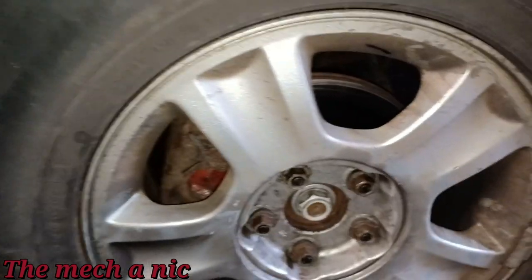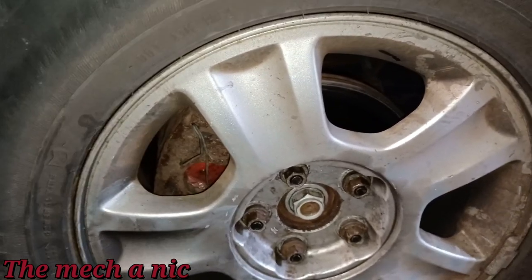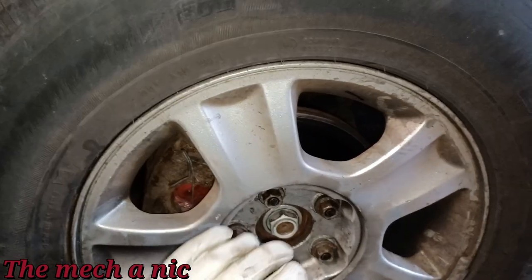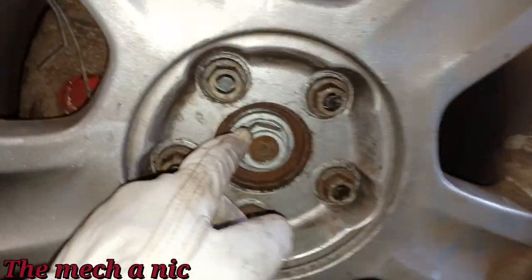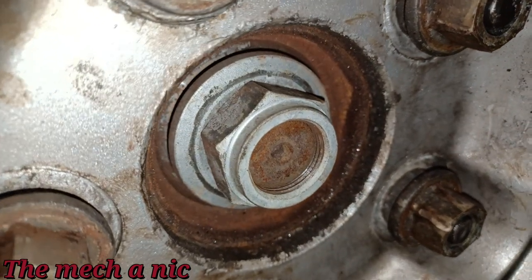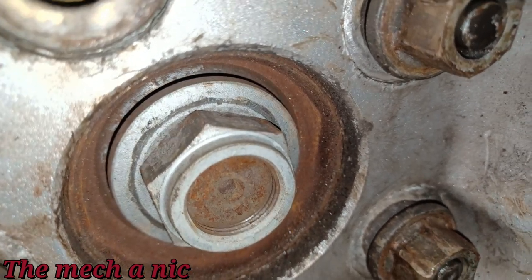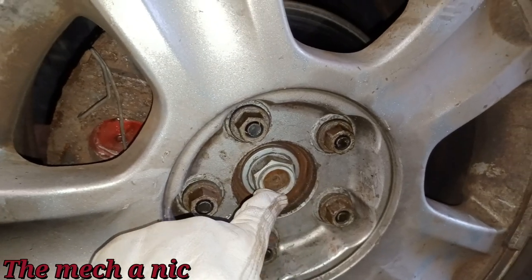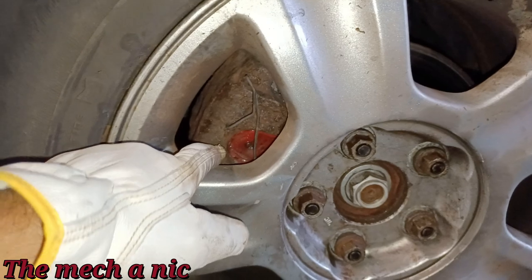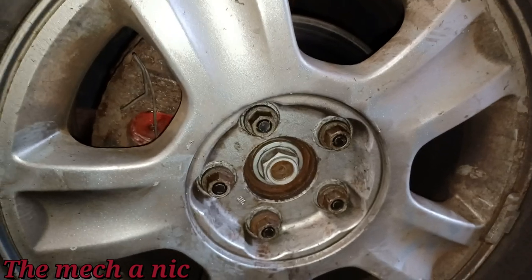So I told him, well, your rotors are pretty much chewed up, and the new brake pads you just put on are garbage. That's why we're changing the brakes, even though the main problem here is a wheel bearing. You know, guys, looking at this, see what I see? That axle nut is not even tight. See the threads on it? And if you look towards the back, you can see a gap where there's like a shadow. I bet this is why the wheel bearing failed in the first place, because it wasn't torqued down properly. I don't know if the owner who came in to do the brake pads thought he had to take this off. I have no idea. I don't know the story on it. Anyway, doesn't really matter. We're going to go ahead and get it fixed.